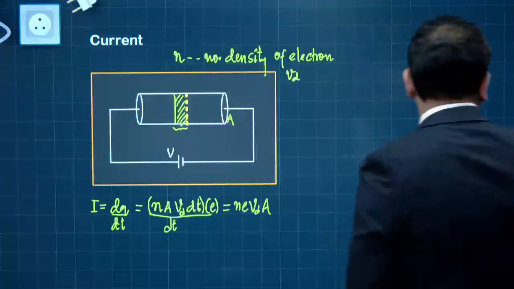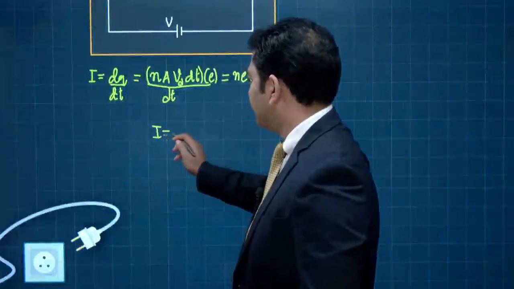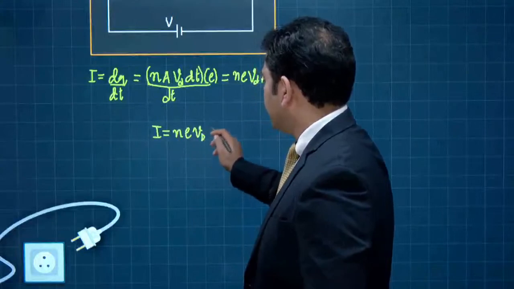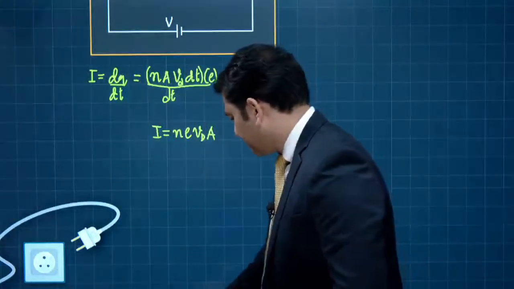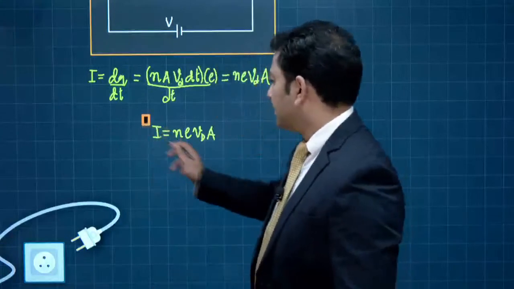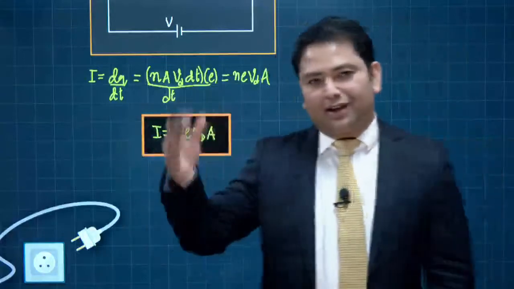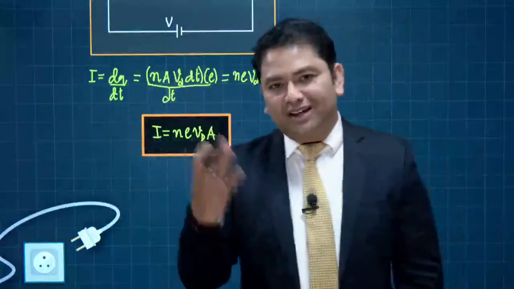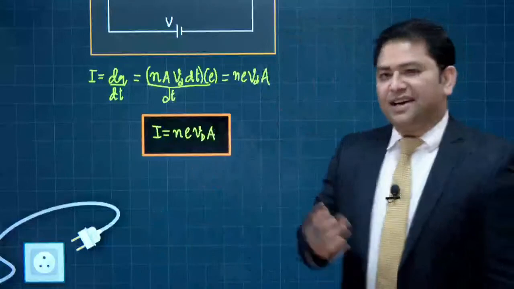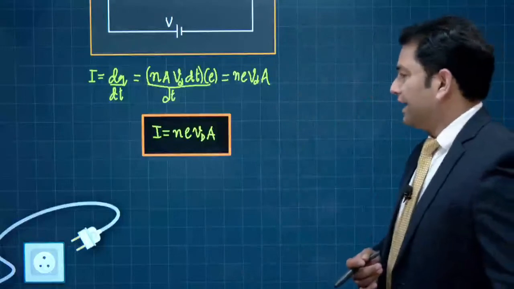Now this is how you can see the current, and that value of current is this. It's a very, very important expression, n e Vd multiplied by A. मुझे नहीं लगता है कि इस चीज को मेमोराइज करने के लिए आपको कोई भी सस्ता नेमोनिक बनाने की जरूरत है. वैसे भी मैं बहुत ज्यादा नेमोनिक्स पे विश्वास नहीं रखता हूं, क्योंकि आप इतने ज्यादा ट्रिकी फॉर्मूले, गाने वगैरह याद रखेंगे कि उन सारे गाने को याद करने के लिए एक और गाने की जरूरत है. So if you have really understood something, it will flow out naturally. n e Vd multiplied by A, all right? Okay, now that was a nice discussion.